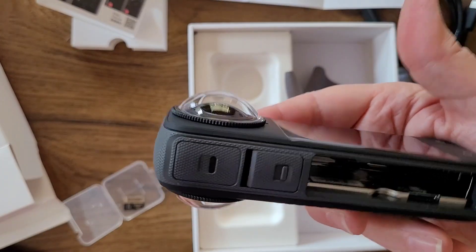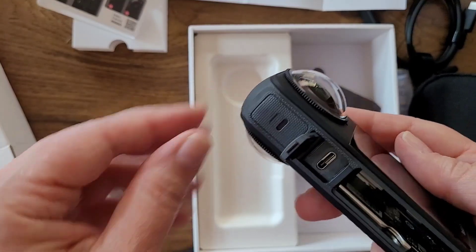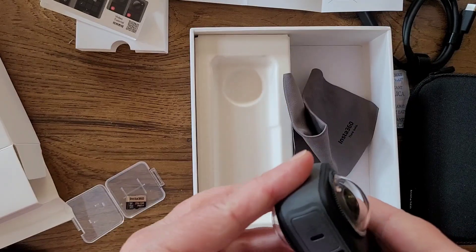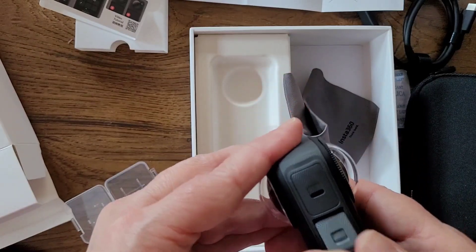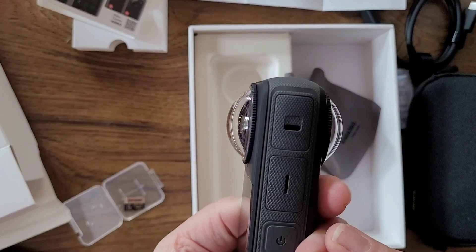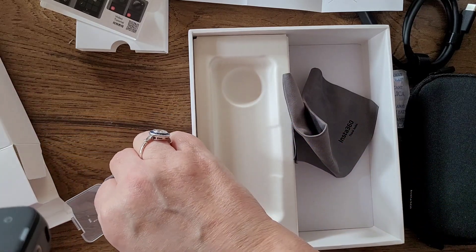It's got a pretty good size battery, and it just slips out of this compartment — it's really easy to put that in and out. Here we have the charging port, and you can get backup batteries so that you always have one with you if you really need to stay on the go. There are certain types of memory cards that work best with this. This particular memory card is branded by the Insta360 company, so that's what I'm going to start with, but you can also have additional memory cards and batteries. That pouch was really nice — it's got little pockets where you can put memory cards and also a pocket where you can store the cleaning cloth.